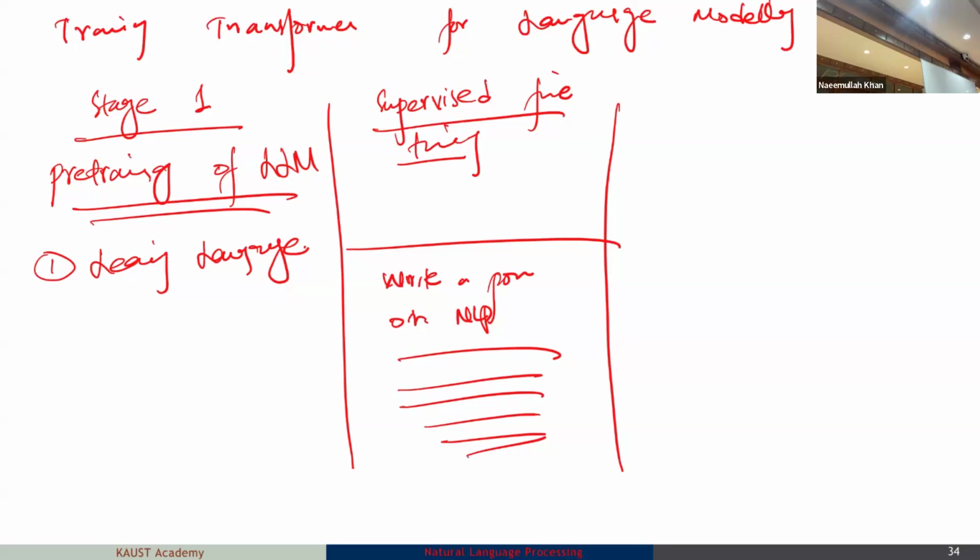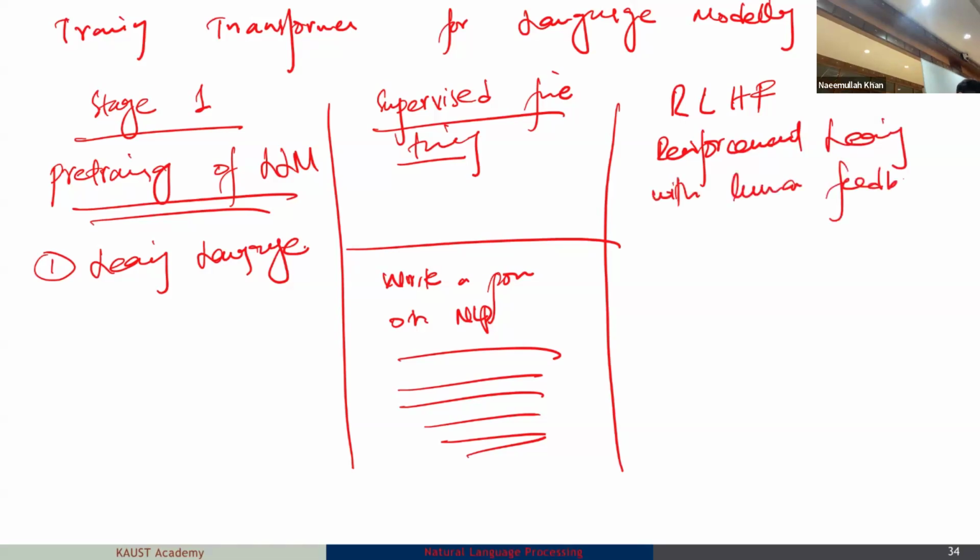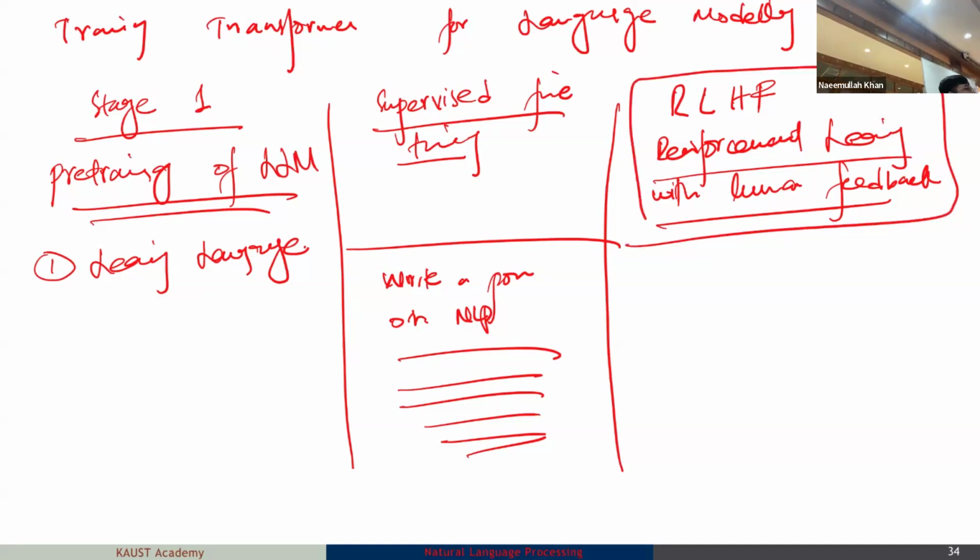And then the last step, which is left, which is the most important part of this current iteration of large language models, is reinforcement learning with human feedback, RLHF. The idea of this is to have a reward function for the model, where the model can, using that reward function, learn to produce better quality data. Of course, this requires the knowledge of reinforcement learning, which we will do a little bit. But this essentially is the most important component. And I'll tell you why this is an important component.